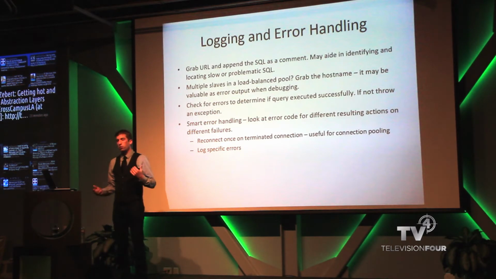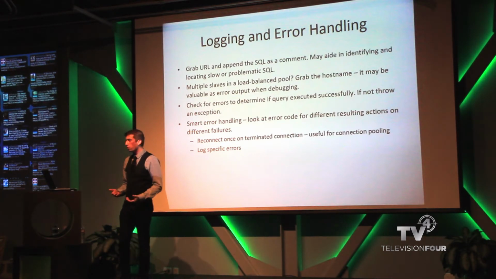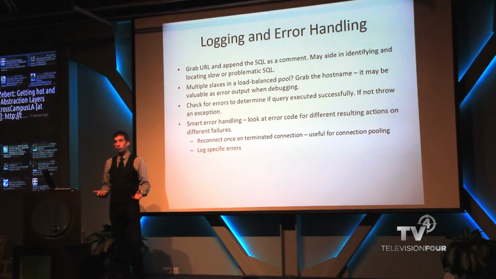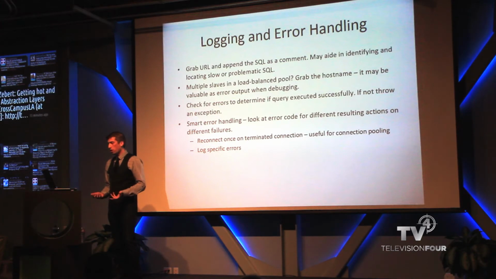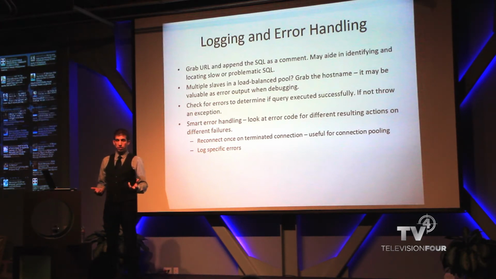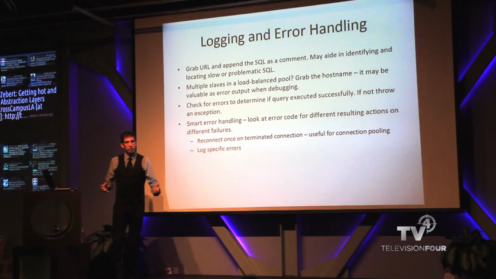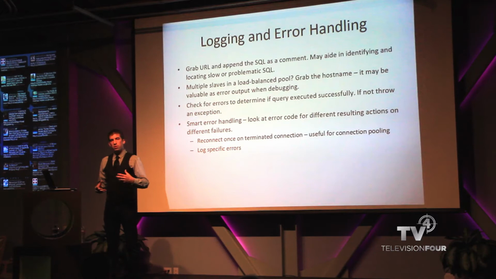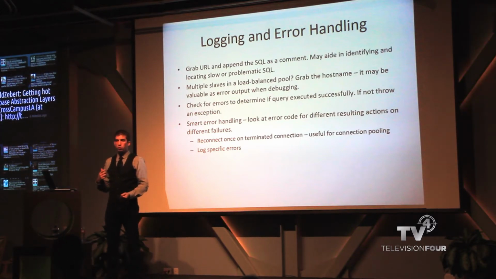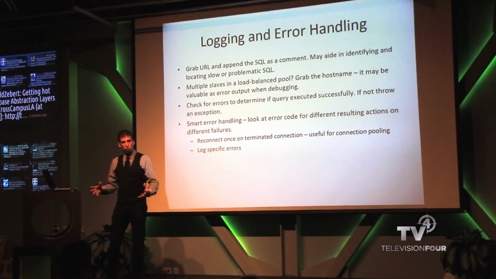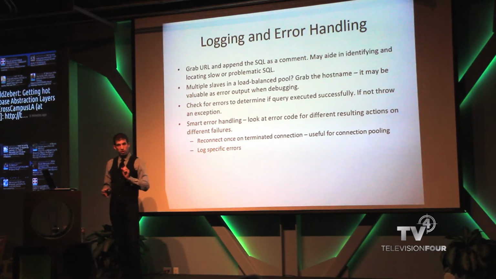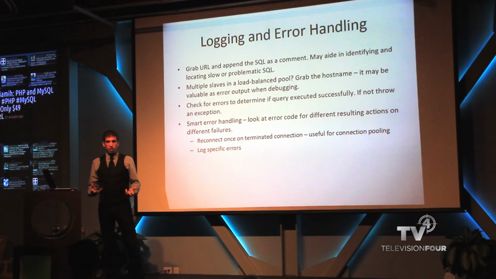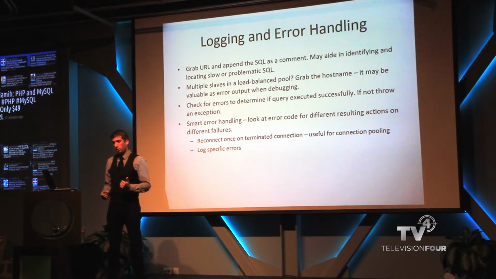So since you're going to be looking at error handling, it may be valuable to make your error handling a little smarter and actually look at the error that gets returned. One place this may come in handy would be connection pooling. If you have a connection pool, you've got all these connections that you're maintaining open to the database all the time. It becomes a little trickier to pull a machine out of the pool than it would be if they're normally load balanced, and every time you connect, you're connecting to the load balancer and opening up a brand new connection. So if you're doing connection pooling, you might have to forcefully yank one of those connections out.